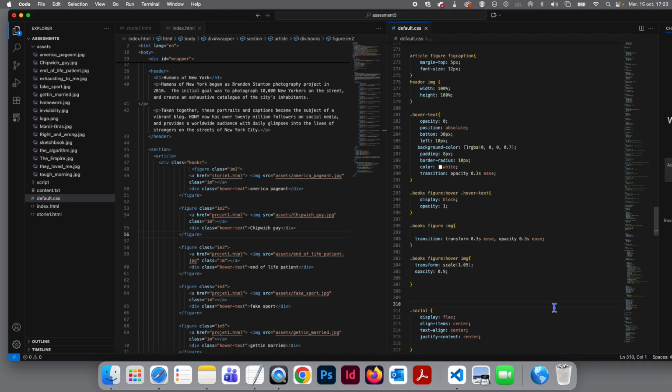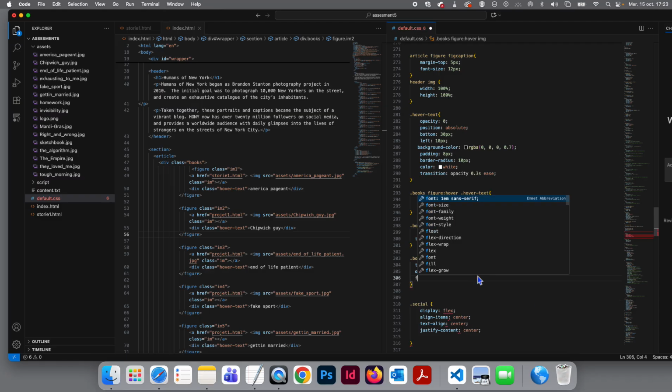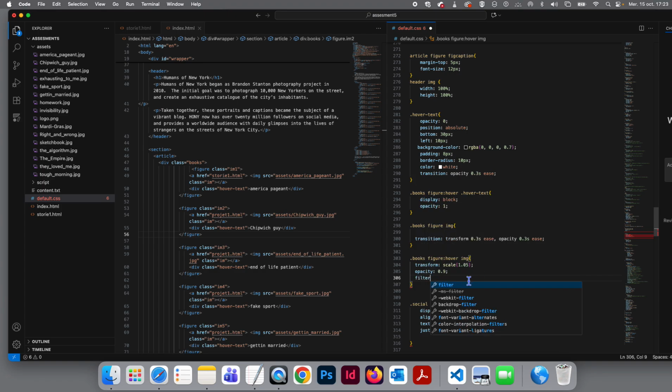Just to give a conclusion on that tutorial, you could add lots of things to those CSS transforms. There's also filter, a little bit like a Photoshop filter. You have blur, brightness, contrast, drop shadow, a lot of different filters.